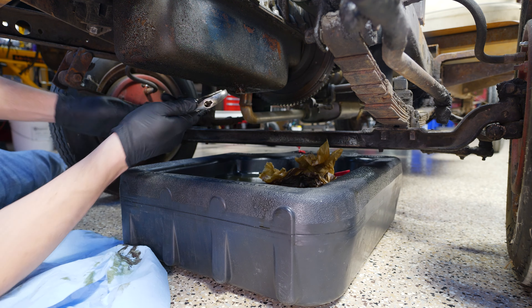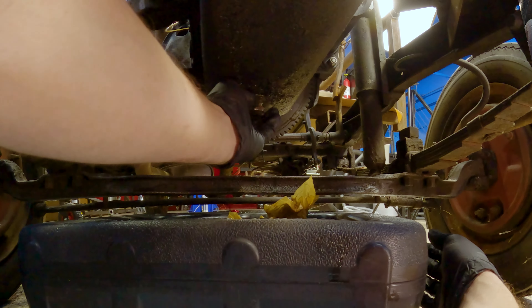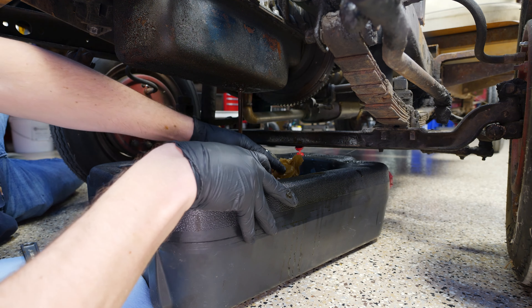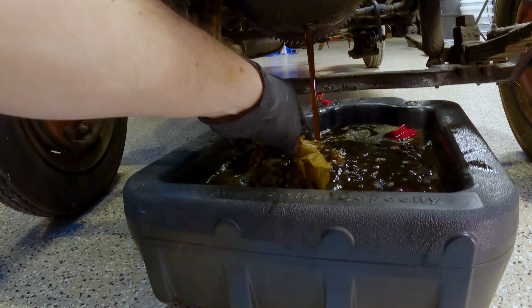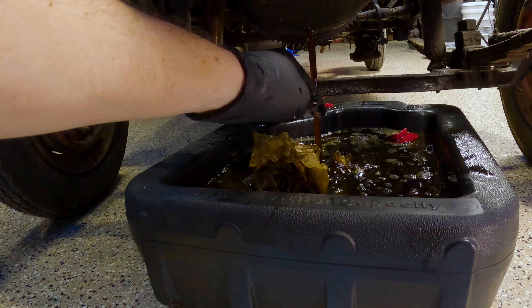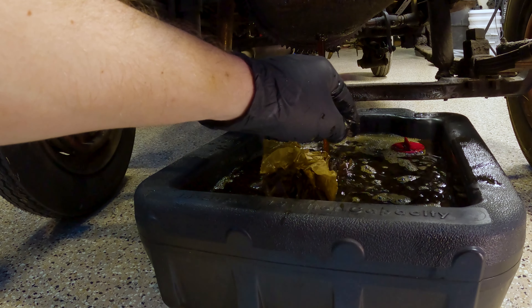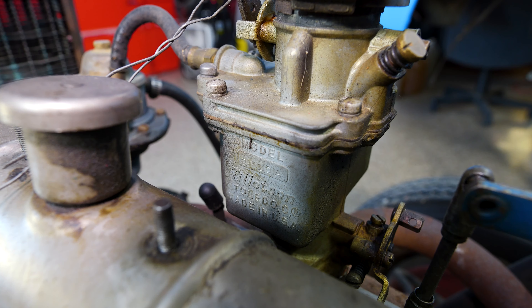First thing — get under here and drain the oil to see what it looks like. Oh, what the heck is that? Smells like pure gasoline. The two ways fuel fills up an engine block like that: one, the fuel pump seals go bad and as the engine runs, fuel leaks past the seals into the block. Two, if the fuel tank is sealed airtight, as it heats up the pressure can push fuel through the lines, through the carburetor, and into the engine.